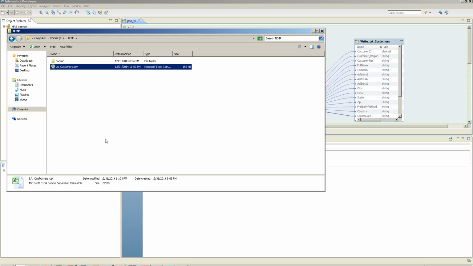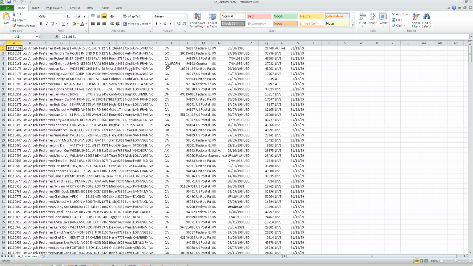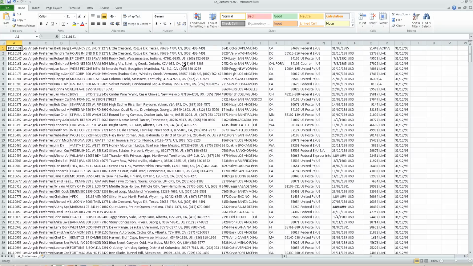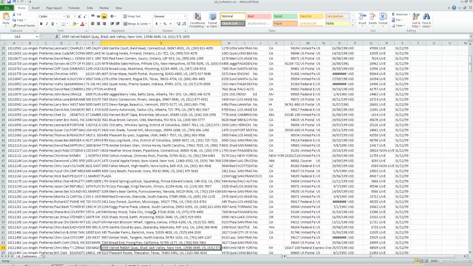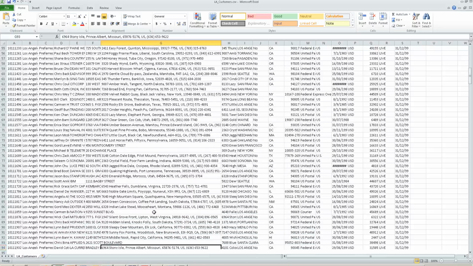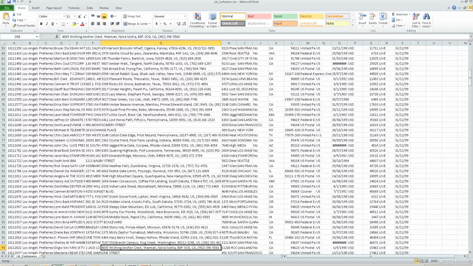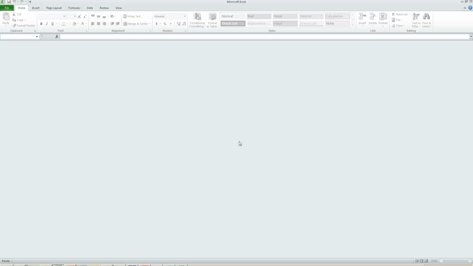So now that we wrap the code with try-catch block, let's compile it and run the mapping again. So going back to the temp folder, I do see that the data is getting written now. And when I expand the address column, I see that some of the data is missing. So I need to debug why this is happening. So the approach is to go back to the data integration service log again to retrieve the corresponding mapping specification log.